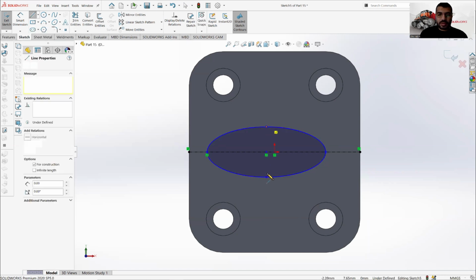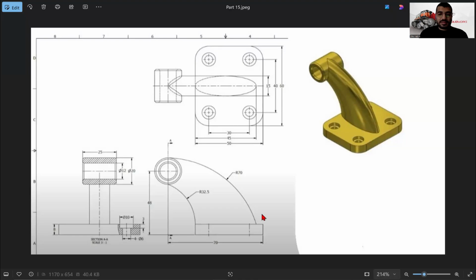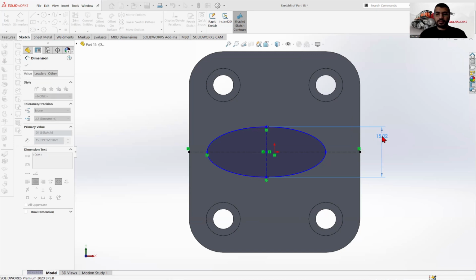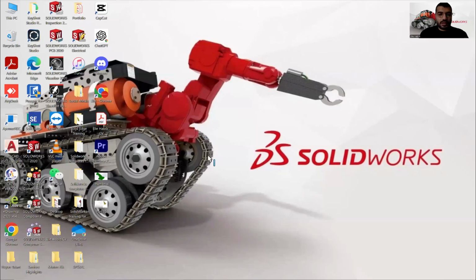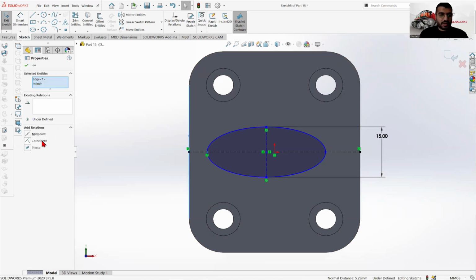Center line from here to here. The width is 15 millimeter. This point is connected to the edge here.